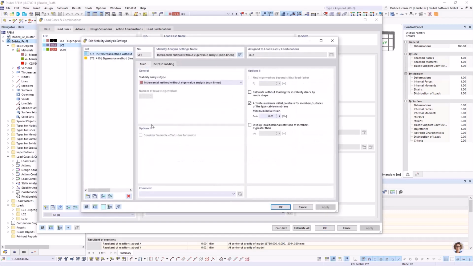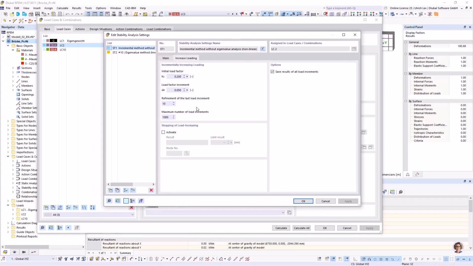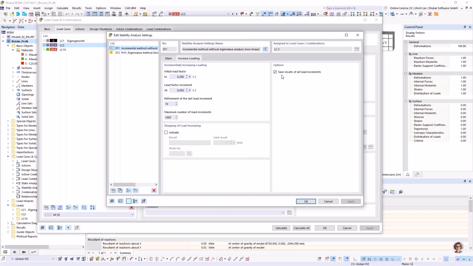I want to use the stability analysis and the incremental method. I want to increase the loading until the structure falls, and to see the results in each load step, I save the results of increments again.